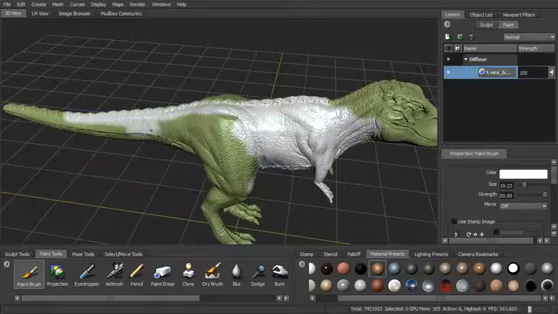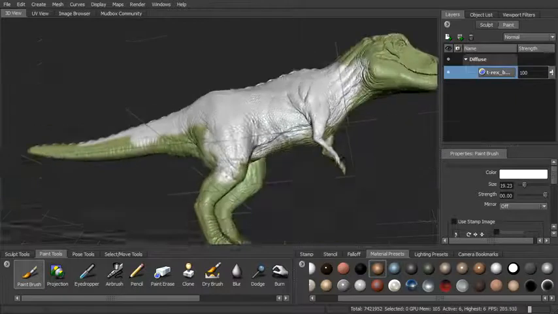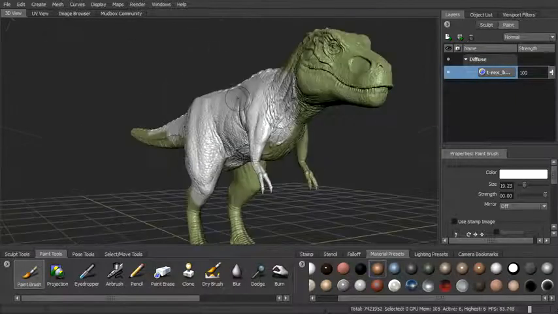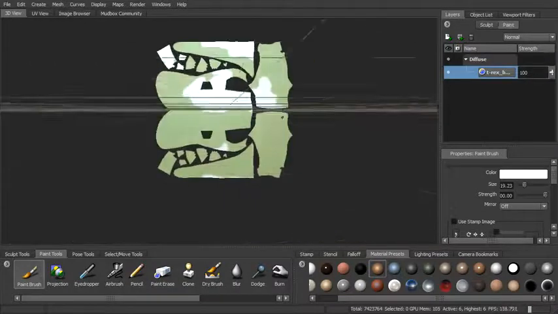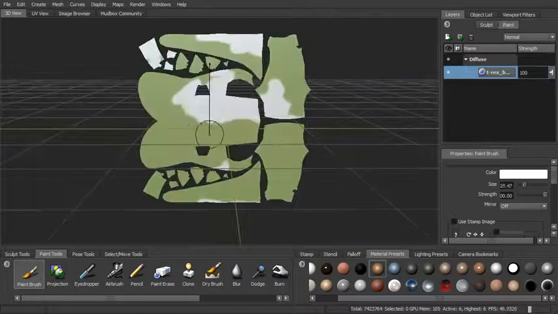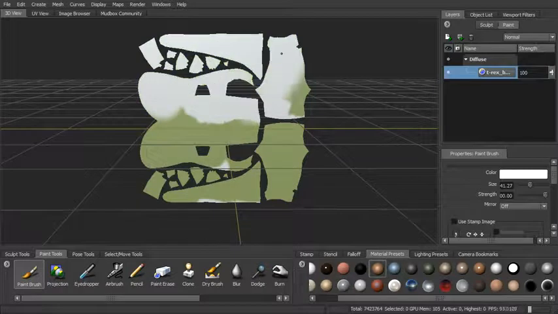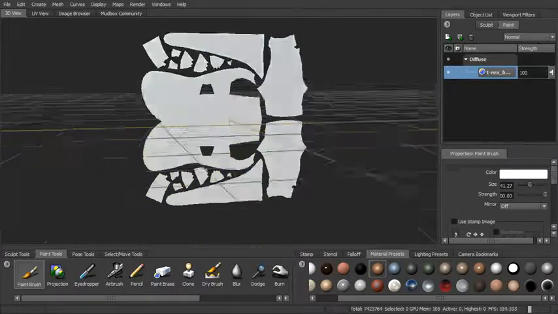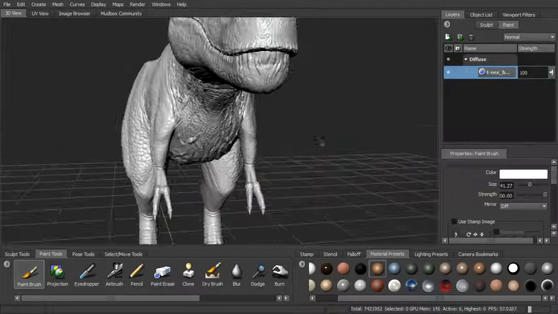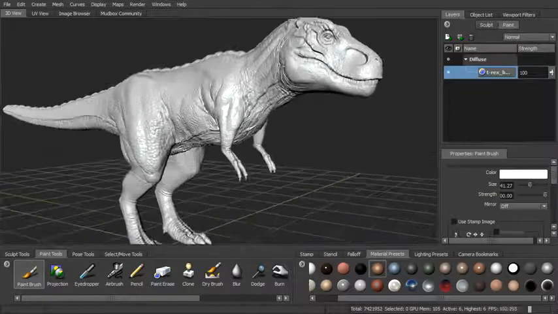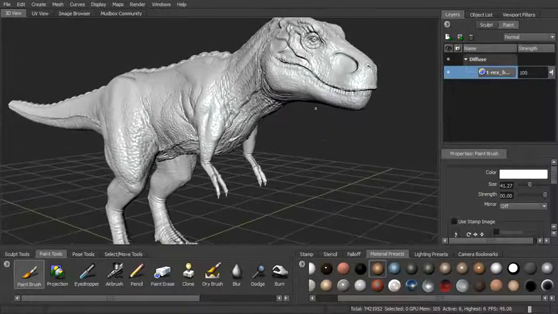You can see we can come in here and paint in a 3D mode, but sometimes it's a little bit easier, to make sure you get everything, to just flatten this to UV space. It takes that model and flattens it down into the UV space, and now we can paint over all of these pieces really quickly, because I just want everything to be this white. I know I don't have to worry about making any distinctions here, and then we can just go back in and unflatten from UV space, and now everything is that white. So now we've got our base paint layer added.